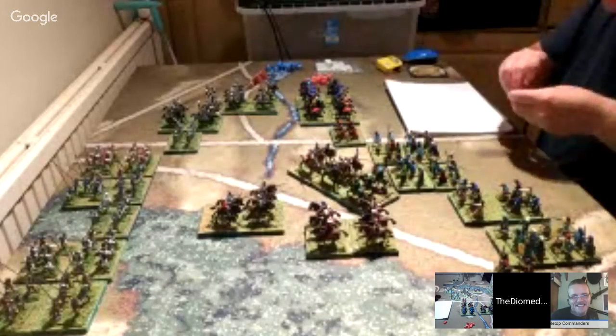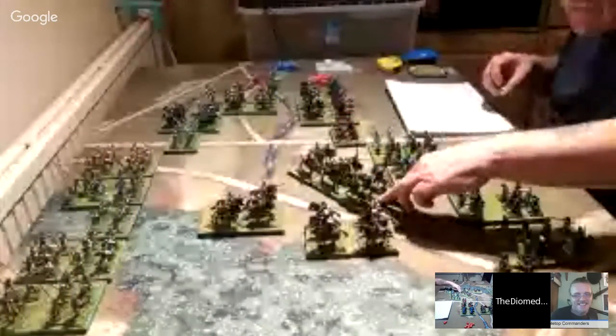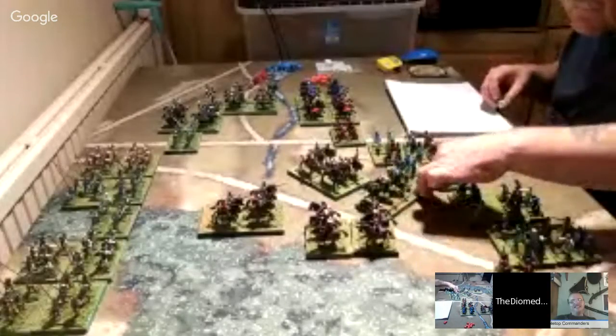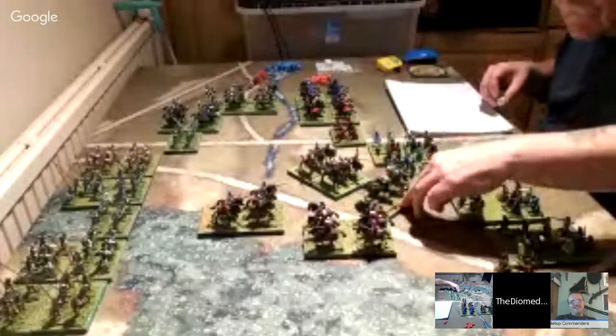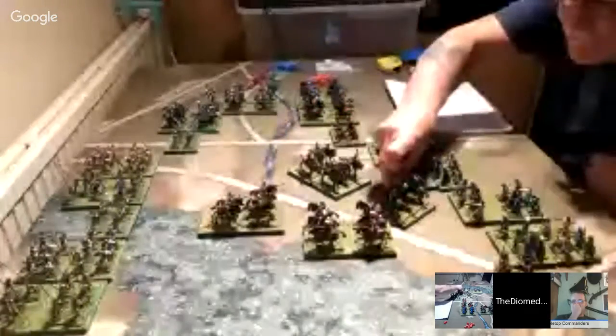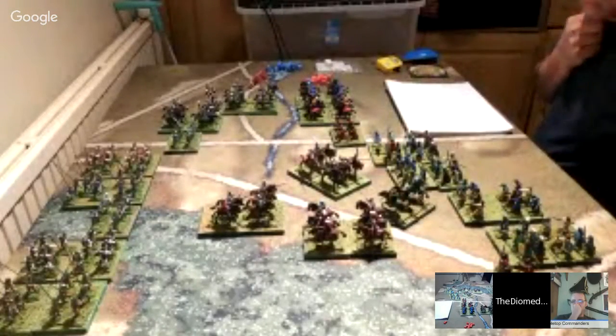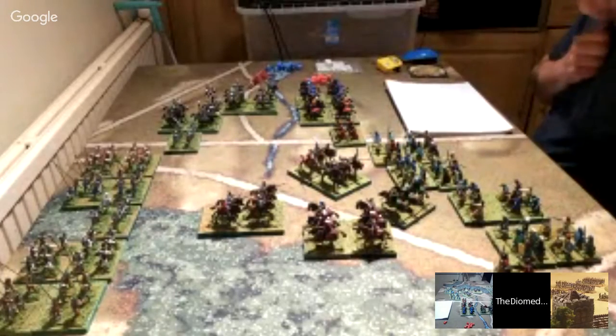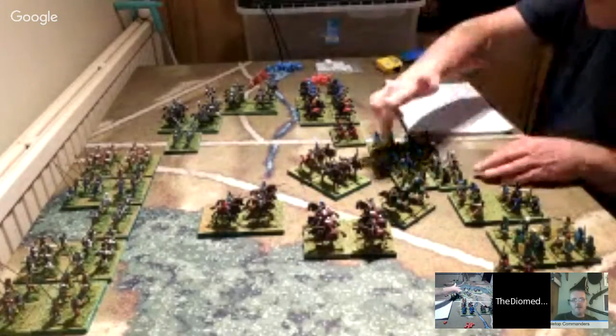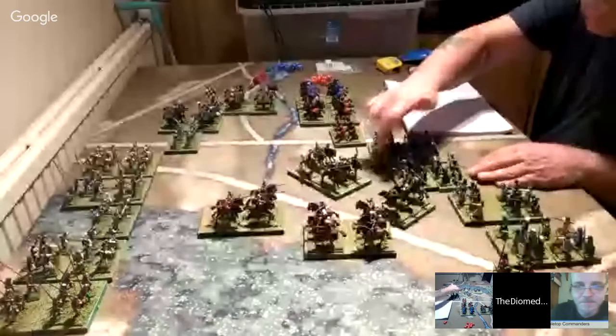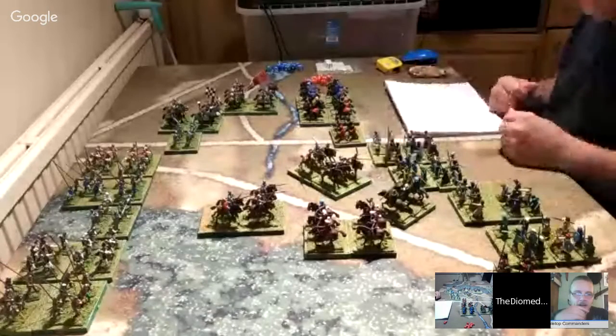So they are battered. And they also have to fall back a little bit. So I'll put a battered marker on them. All right, so my turn? Yeah.